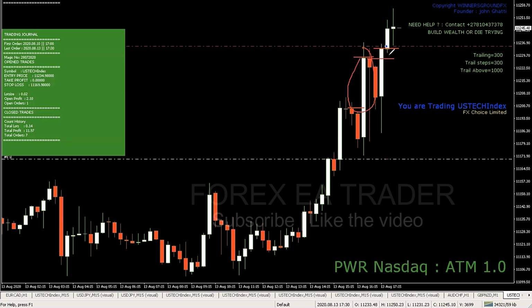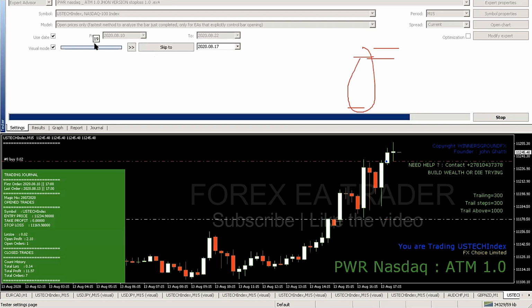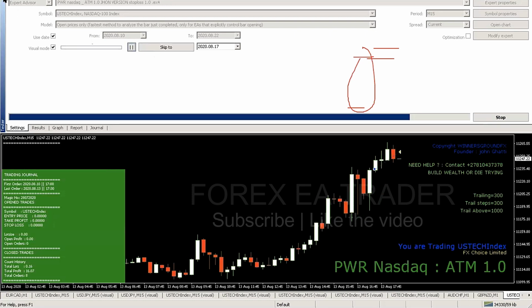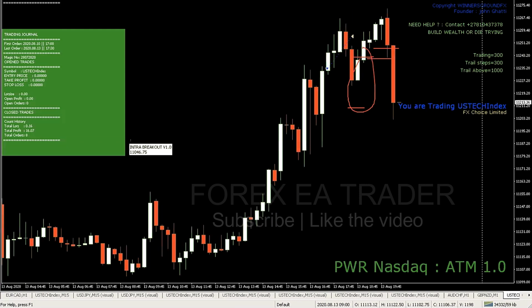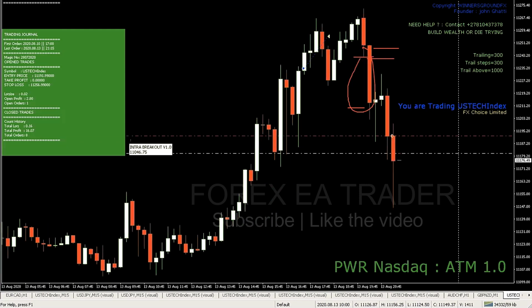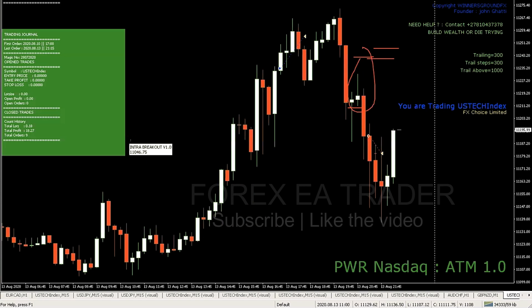So this is what happens. So that's how it is. It places the trade. That's how it works, right? So let's continue. You'll see. So now you can see you own a profit. You see it's even saying open profit. So immediately the market moves in your direction, the robot is going to put a what? A stop loss. Let me just reduce the speed. It closed. You see, it closed already. Ta-da. So there you can see how it is.